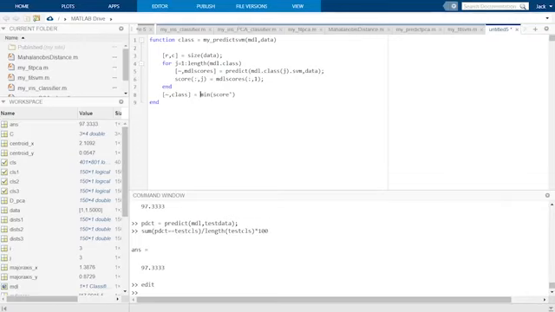Since the min function finds the minimum along a column of the matrix, we transpose the score input matrix prior to computing the min. And since we don't need the value of the minimum, but rather just the index to the location of the minimum, we don't need the first input, and we only use the second input of the min function. The index to the location of the minimum implies the classification.